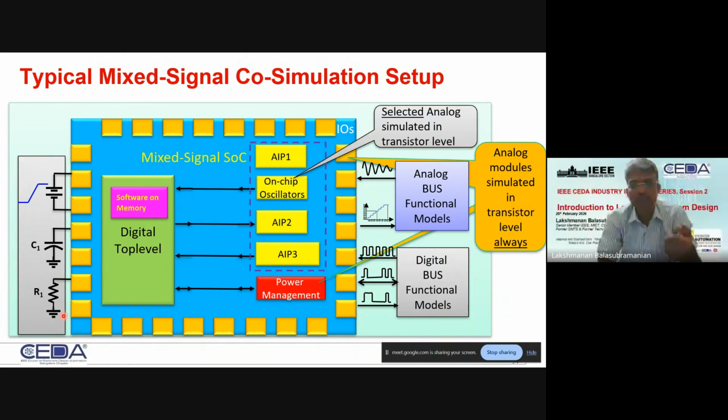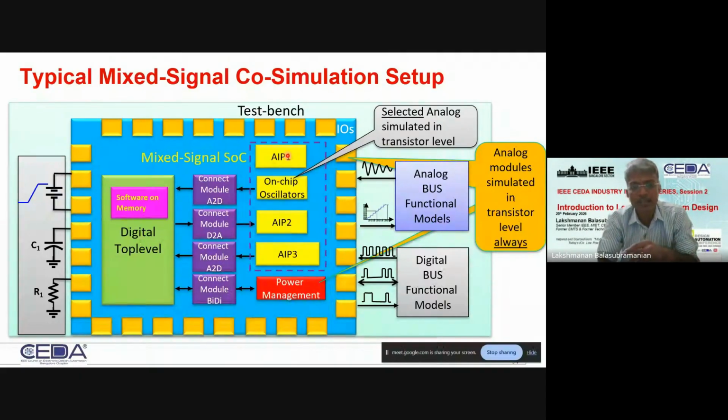And it's possible, when you need more accuracy where analog circuits are needed, you may keep them in SPICE level or transistor level, which may be slower but more accurate. Those sections get simulated accurately. And then when you have analog mixed signal aspects, when both analog and digital simulate together, the signals transitioning between them will require some kind of a connect module to translate them.